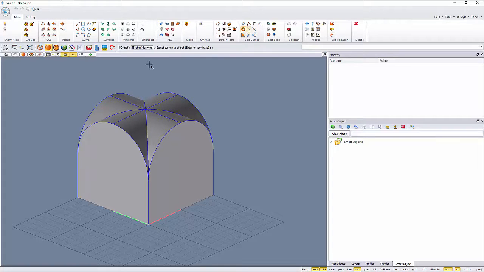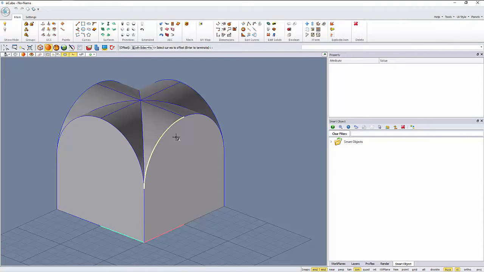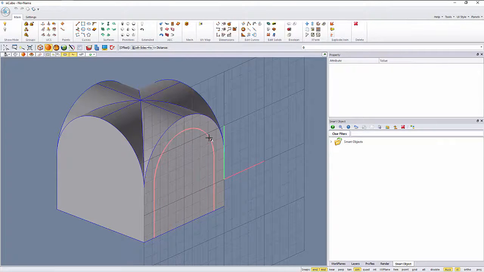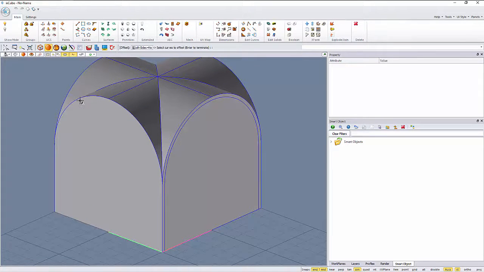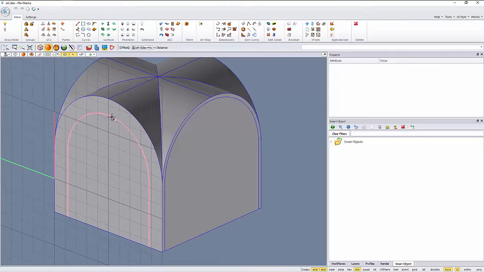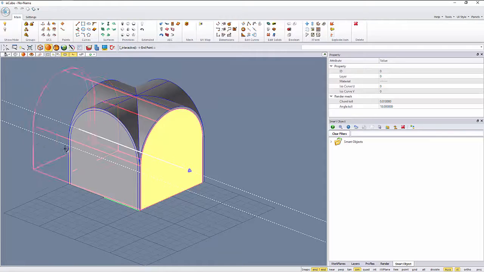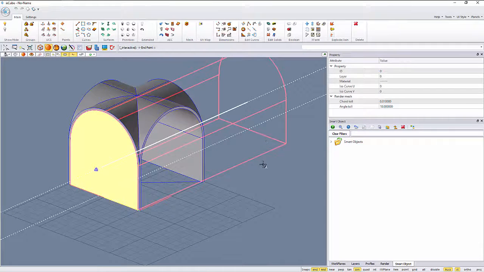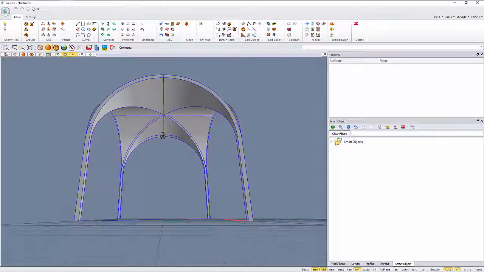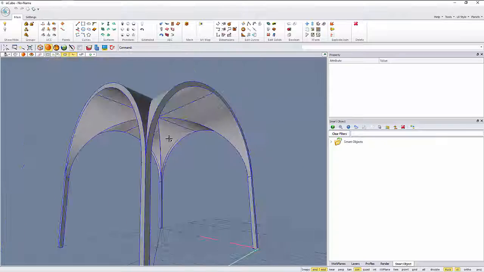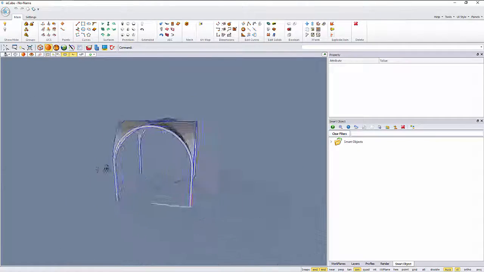Again, offset edges, both sides, no. I want to offset this, this, this, and this. And now I will put 0.25, like that. Recall again the tool offset. This side here, and 0.25, like that. Take off the parts, missing parts, the parts we don't need, like that, and we have now another type of crossed vault. That's small.